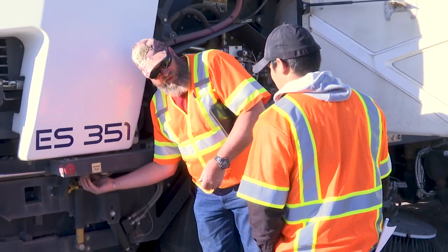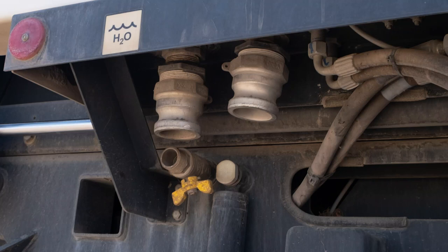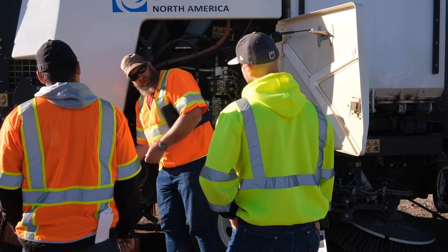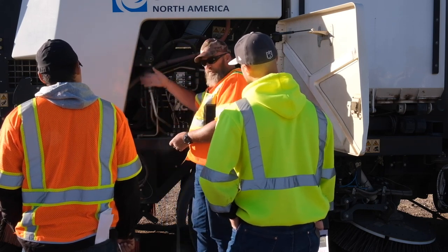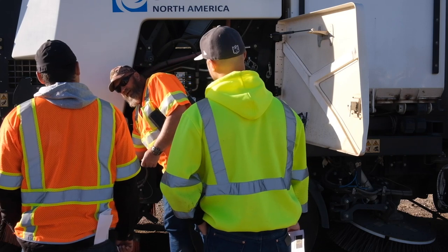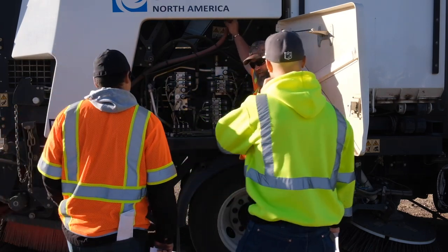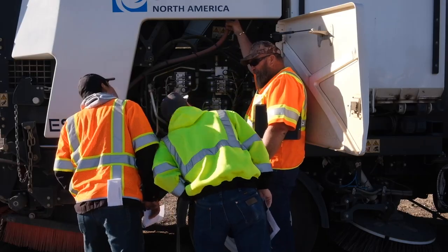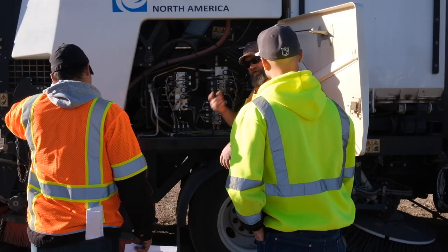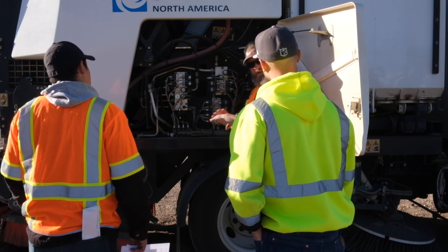Underneath here we've got some water connections, and we replaced ours with cam locks. The rear one fills my water tanks. So I pull into the wash rack, hook up to my rear one, fill up my water tanks, and as I'm filling up, I'm spraying everything off around the other side. After I'm done with that, I remove that one, bring it to the front one. The front cam lock runs up this red hose right here, and if you look up inside, you've got a spray bar that runs across the top of that elevator — that's for cleaning out the elevator. Then I'll hook up to that one, turn the water back on, flushing everything out. Then I power up my PTO and control unit and run that elevator in reverse to clean off all my shoes.